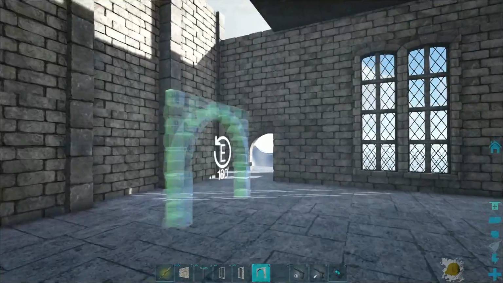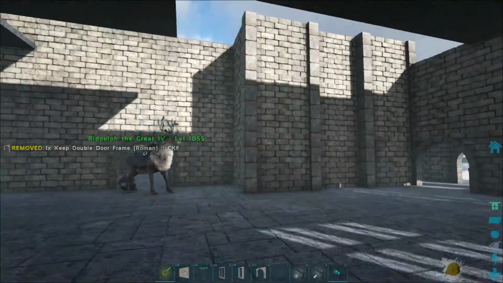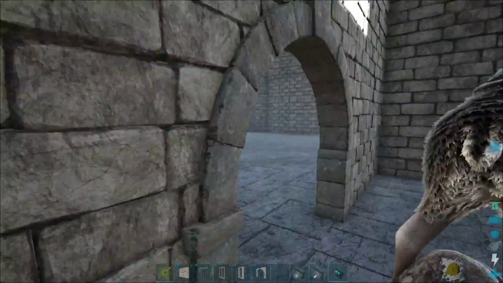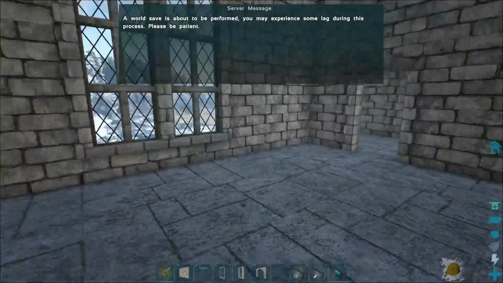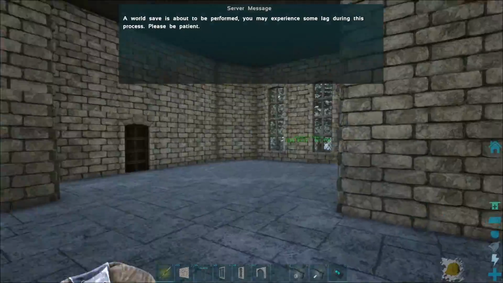Let's go and put this archway in here. Yeah, this is a lot of space to work with, I think, with the amount of stuff we're going to be using for crafting tables and such. I do like this. The world save is being performed. That's so nice. Thank you for letting me know, server message. And then this is our kitchen. So I think we got a good start on it.